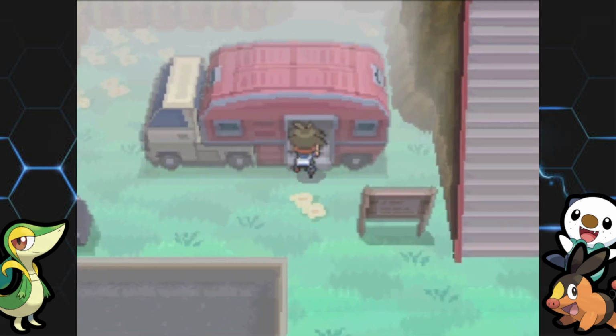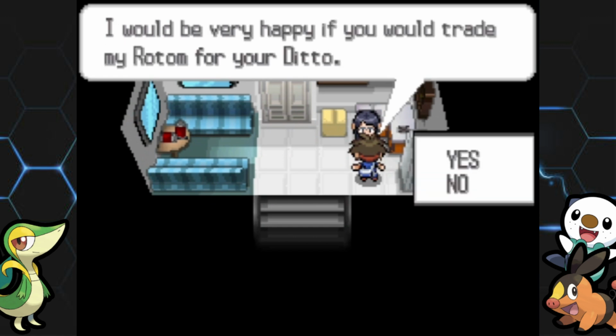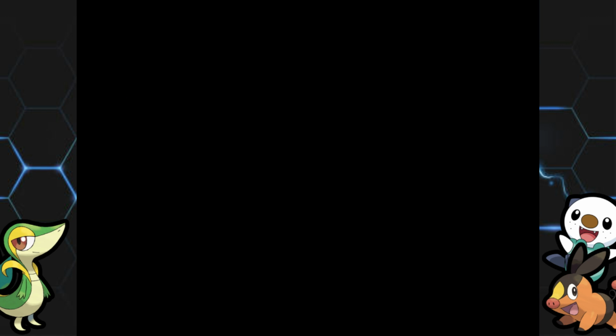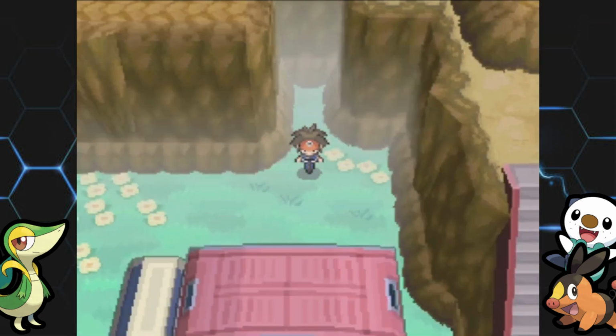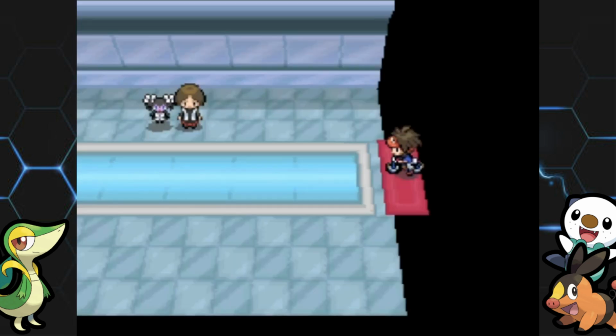All right, right over here, I don't think there's anything. Let's see. There is someone in here, and she's looking for a Rotom. You can trade it to her for a Ditto. Unfortunately, I do not have a Rotom. And is there something back here? Dang, no hidden item. Okay. Well, time to head into the Marvelous Bridge then.